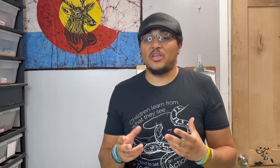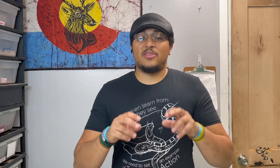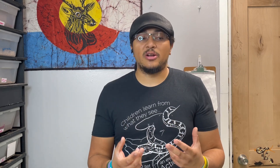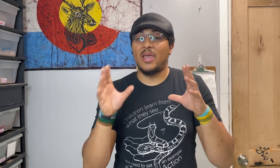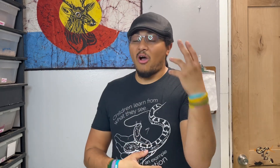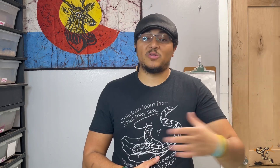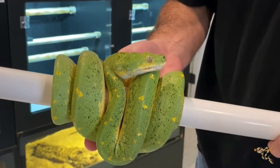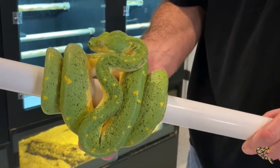When keeping them in captivity, that presents an animal you really don't want to take a bite from. It's not going to kill you by any means, but there are still a lot of really long teeth you don't want. That's why they're generally considered a much more advanced display species — they don't really like being messed with. There are always outliers, and specifically with animals bred in captivity for multiple generations, they're not nearly as reactive and defensive as a wild-caught animal.